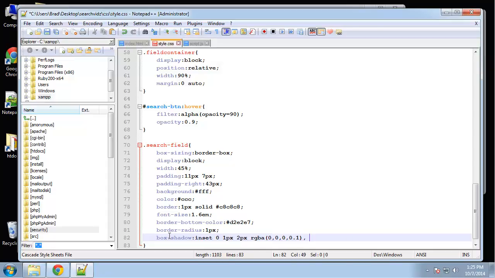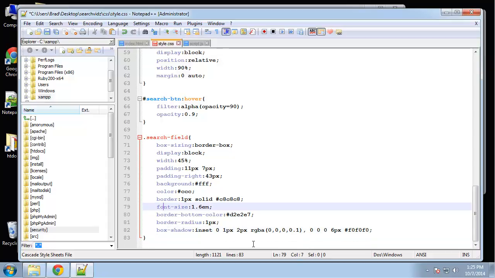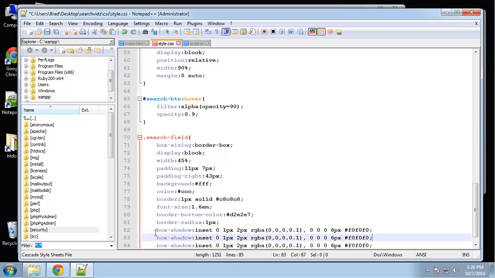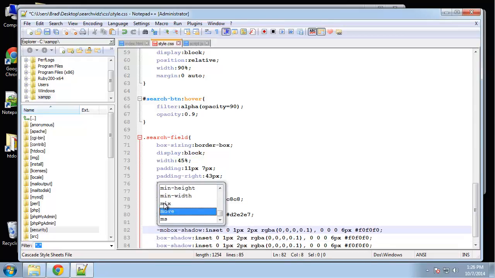What else? 0, 0, 0, 6 pixels, and then the color will be a grayish color for the shadow. I should probably do the vendor prefix versions of this as well, so we'll do Moz and WebKit.